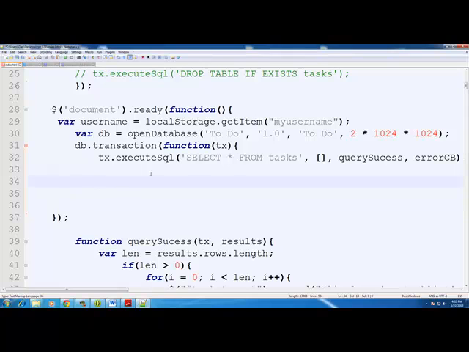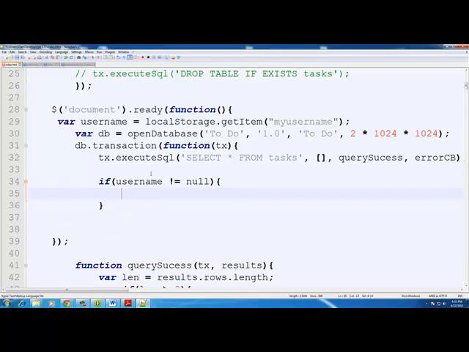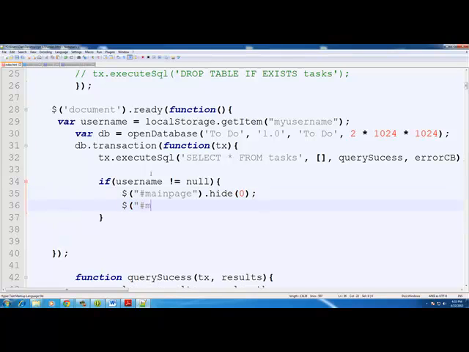So if username doesn't equal null, we're gonna hide our main page, and we're going to go to my profile directly because we don't want to have to log in every time.